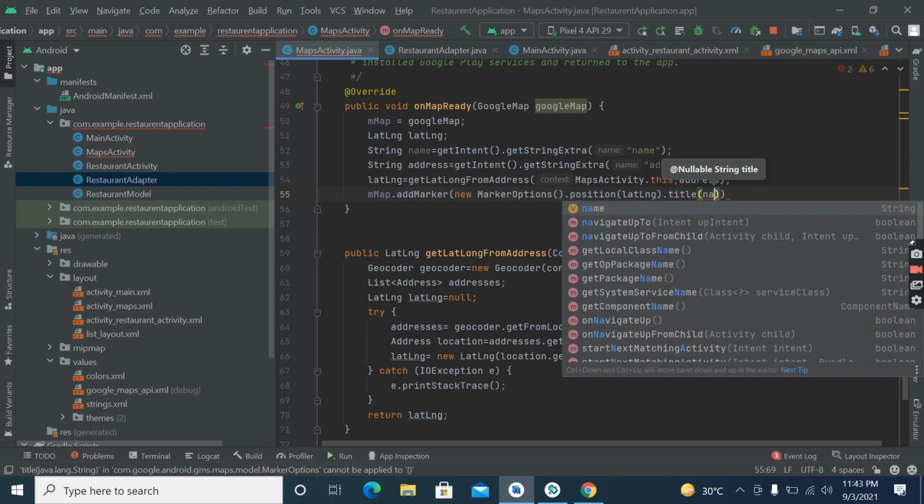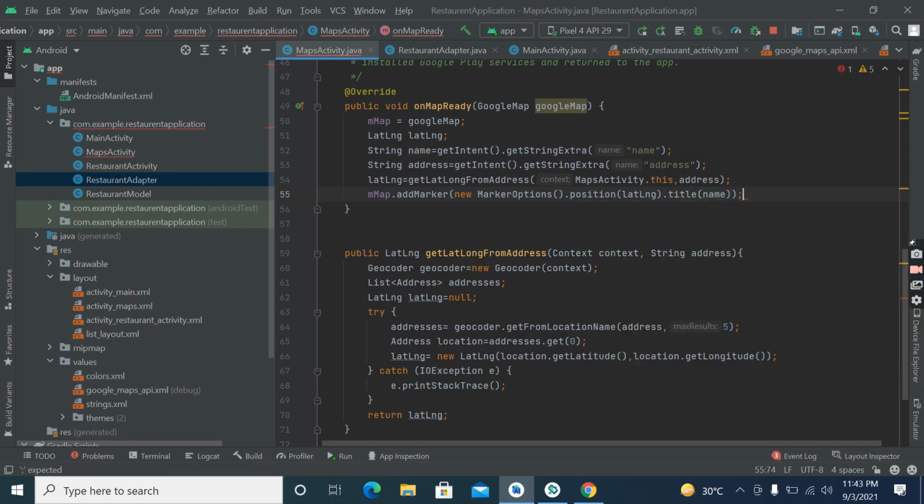The title will be the restaurant name, correct.